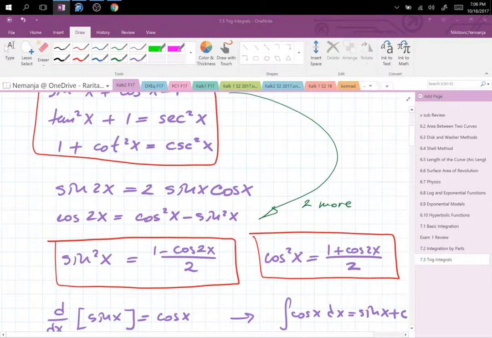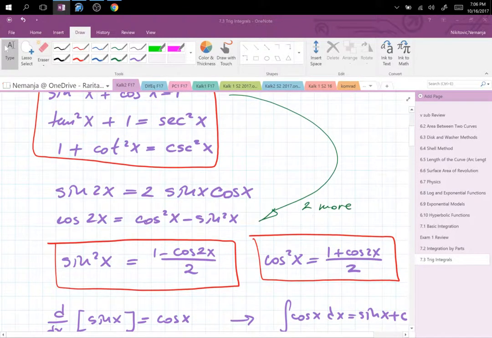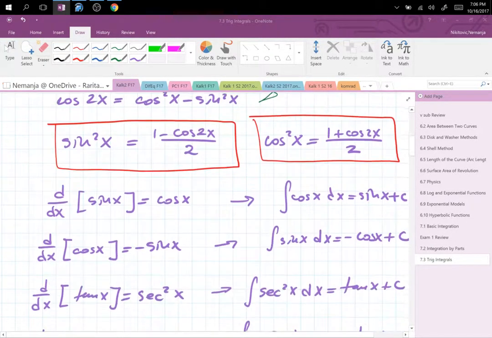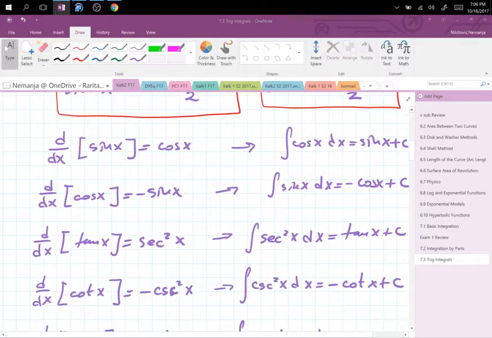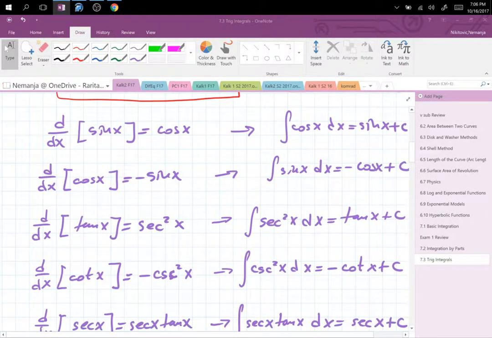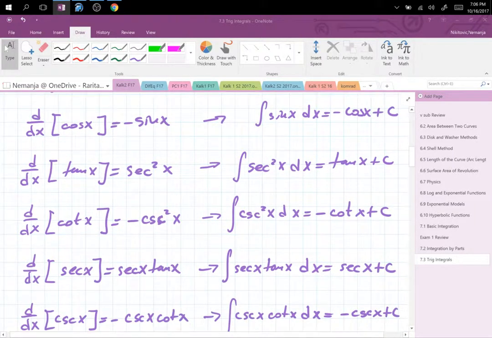So those are the ones, I got those. How about these? And then these are the ones that we are using now for derivatives and integrals. So we are working now with tangent and secant, the two. And you see the cotangent cosecant pair has the same form except with a minus sign. Right? Good.